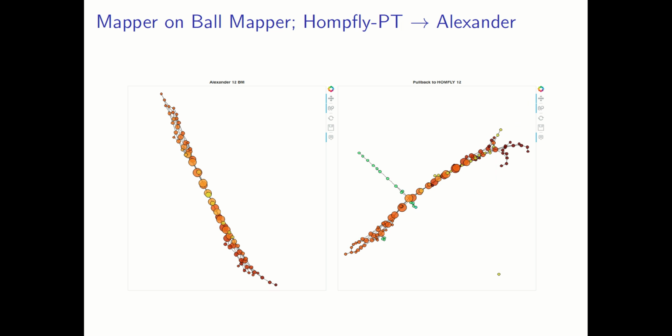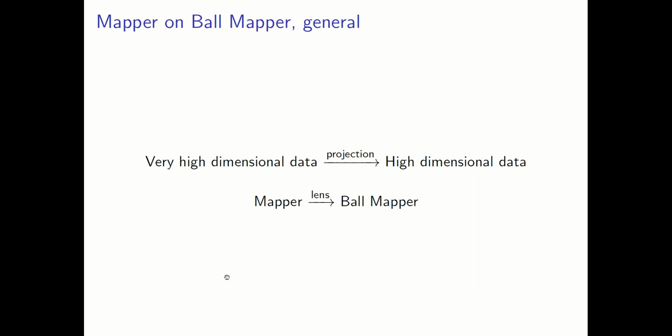You won't get these quote-unquote trivial fibers anymore, and all of this has certain consequences in knot theory, which I don't have time to discuss. Let me just say that this methodology of constructing mapper on top of ball mapper is much more general than just the knot data. Imagine that you have very high dimensional data and you do some projection of it. And by high, I don't mean R1 or R2, I mean something really higher dimensional. That's not the case where you can use the standard mapper, but you can build a ball mapper representation of this high dimensional data, use this projection as the lens function, and construct a standard mapper on top of it.